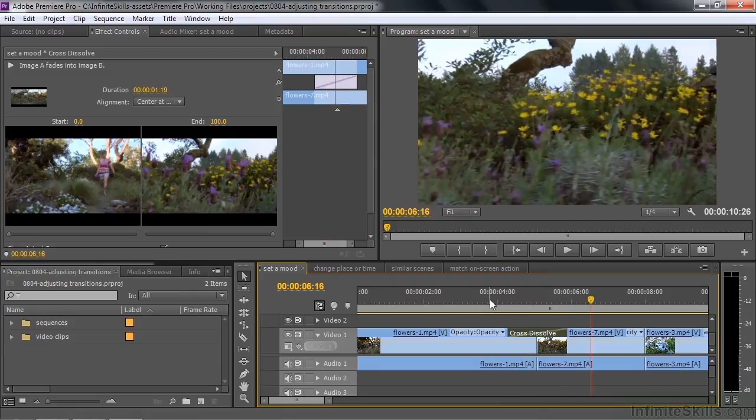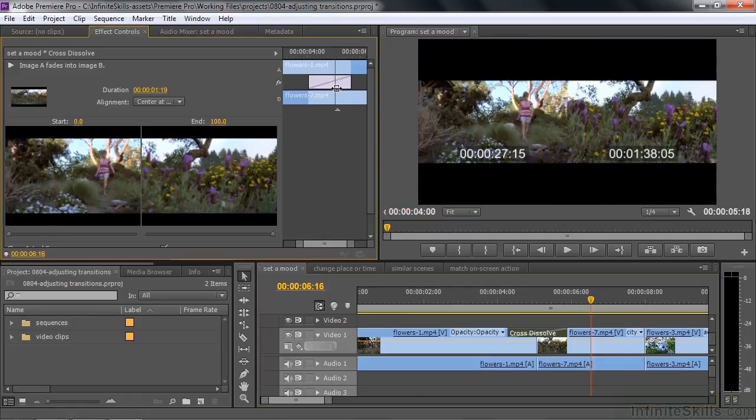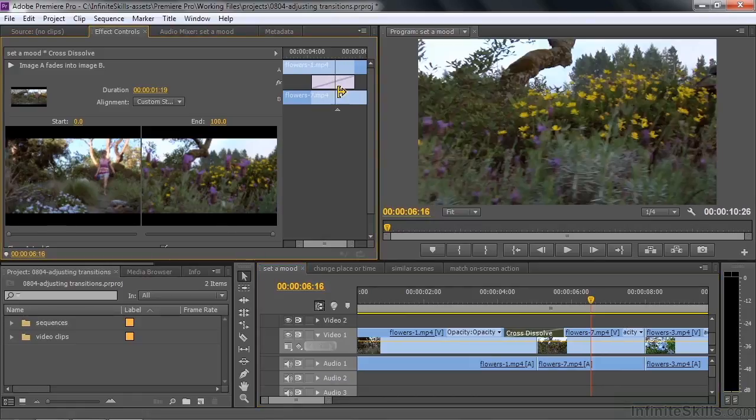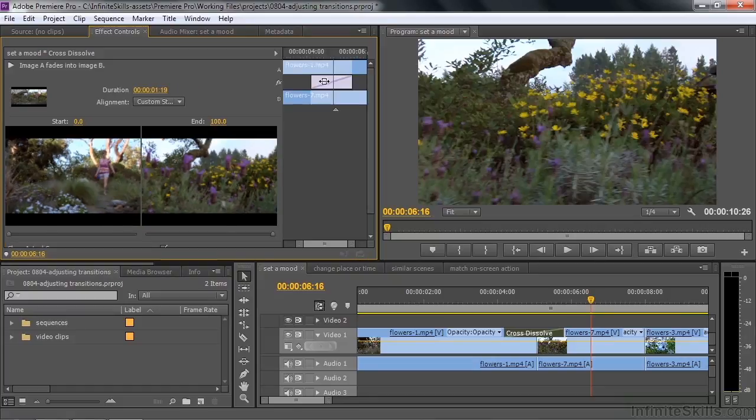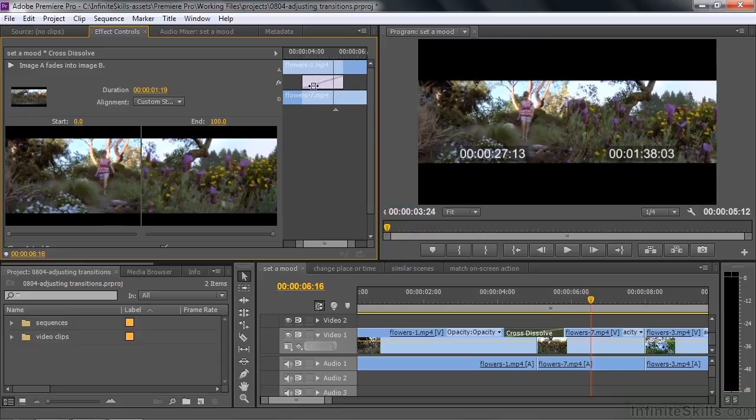There we go. All right. You can also change the alignment of the transition. Now up here, you can just drag the transition left and right like that. Now if you don't see this little timeline here, it's because this guy got closed. It'll look like this. If you don't see a little timeline, then go to this little dotted triangle there and click that. And that opens it back up. And here you can drag the transition left and right to change the alignment.